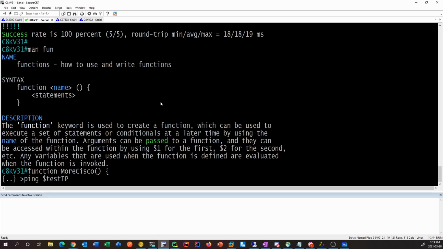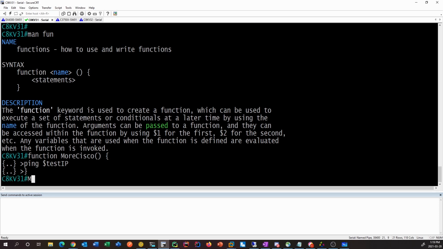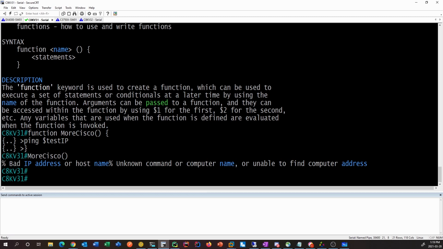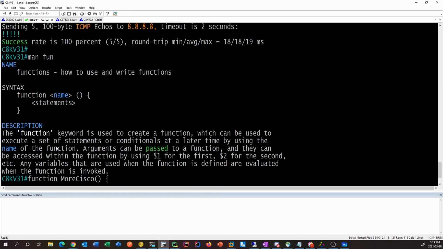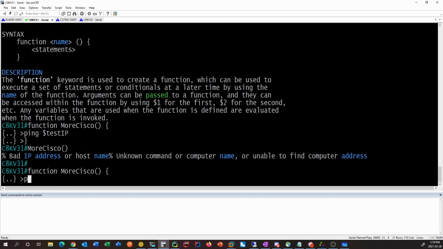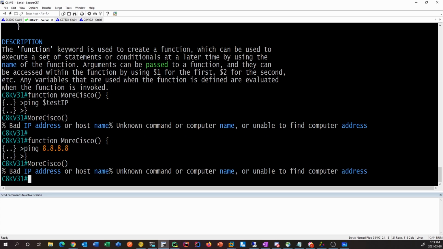Test IP. And now if I call more Cisco, actually I shouldn't use the variable there. So what I'm going to do is just call this ping, and we'll put the actual thing there, and then we'll just go close.